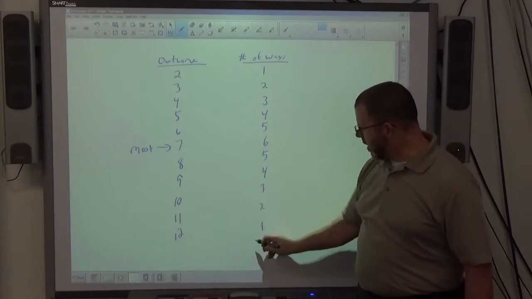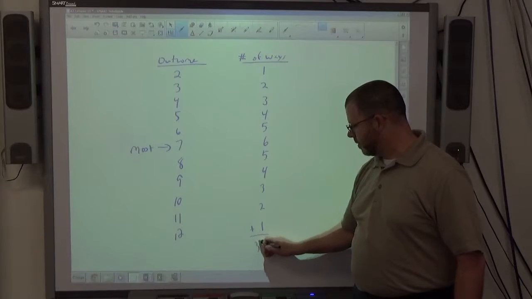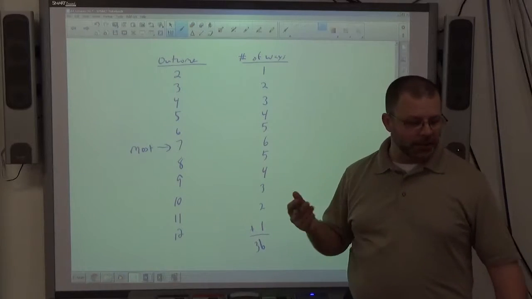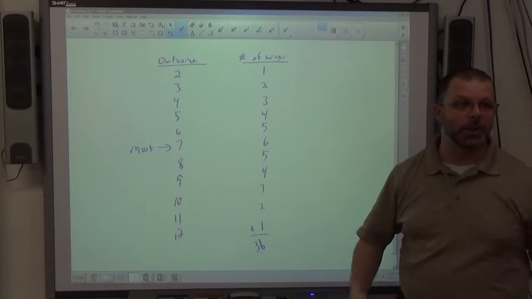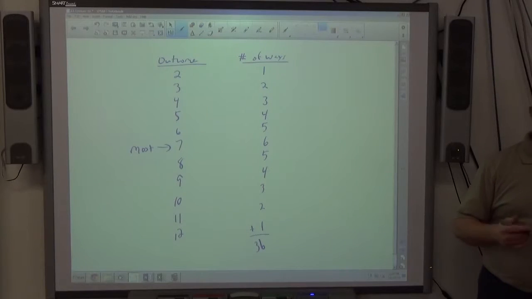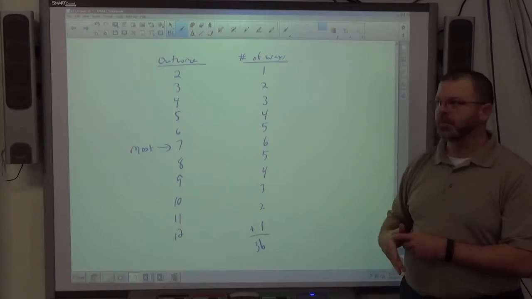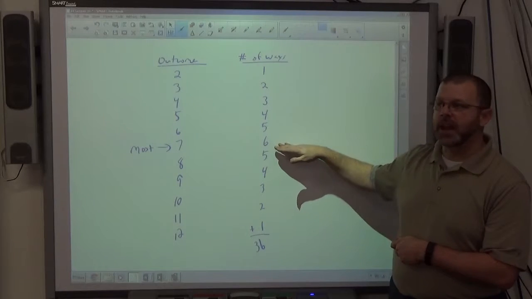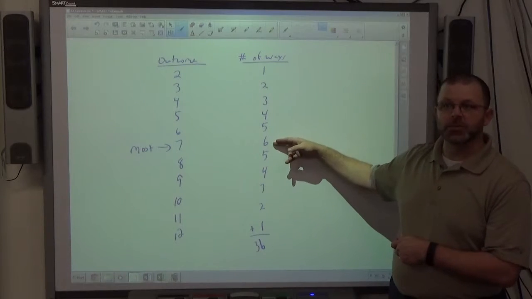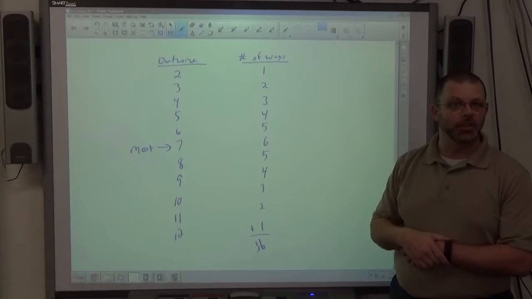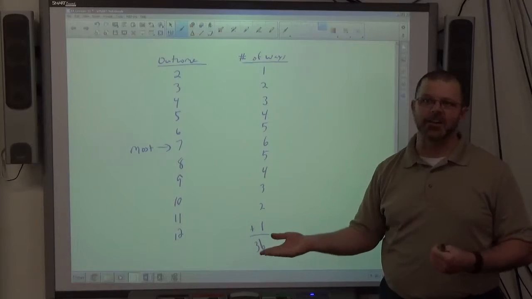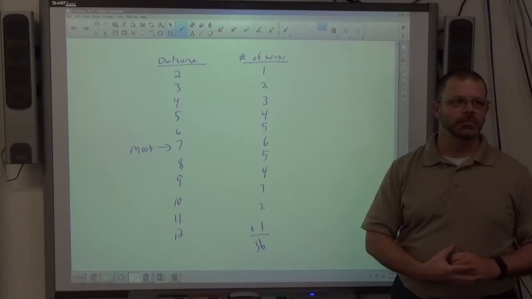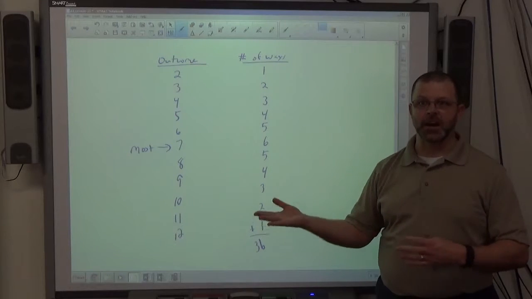But just because it has a higher chance doesn't mean that it's going to be that way. Yeah, exactly. And so just because 7 is the most doesn't mean 7 is going to happen. I mean, you could roll 15 12s in a row. I'd check the dice, but it could happen. All right. So probability is not about what's going to happen; it's just what's more likely to happen. So 7 is the most likely to happen, but honestly, there's only 6 ways to make 7. There's 30 ways to make everything else. So the chances of not getting a 7 is higher than the chances of getting a 7. But the chances of getting a 7 is higher than anything else.